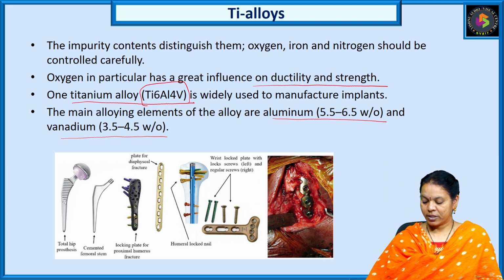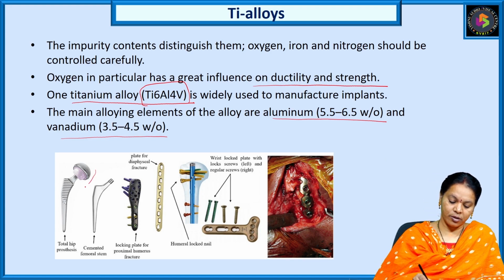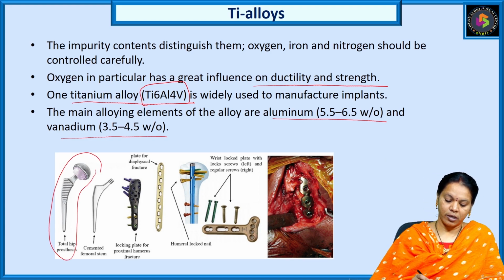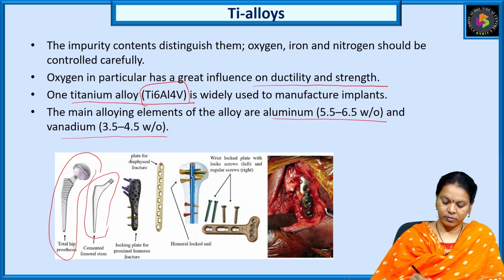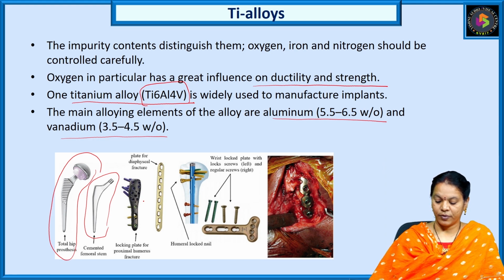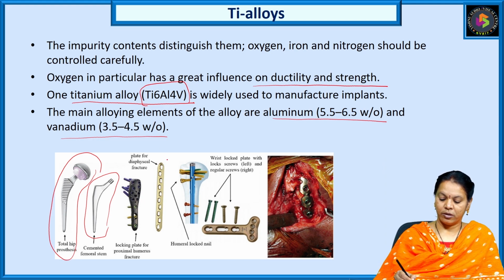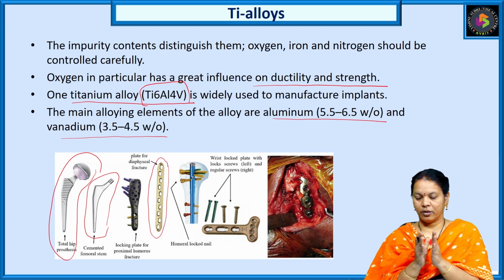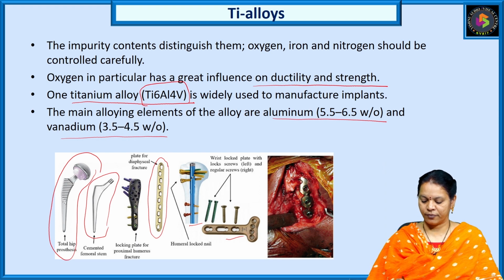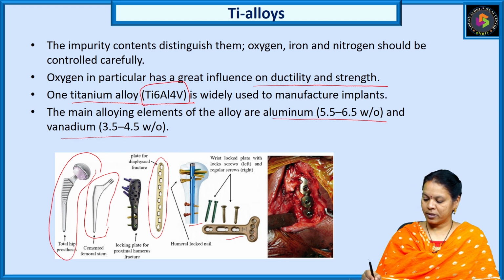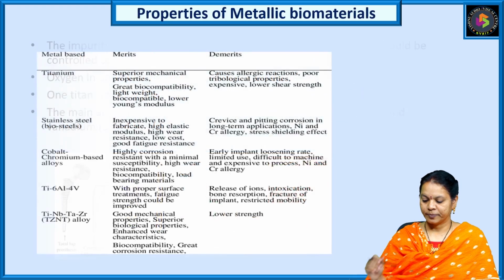So here are the various applications. This is the total femur, head and stem put together, and this is the stem part alone. And these are the various plates used for fixation, which is also an area wherein we have fractured bones to be aligned together and then screwed up. These are different versions of them, and this is the scenario of how the bone is aligned and screwed up with the help of bone plates.